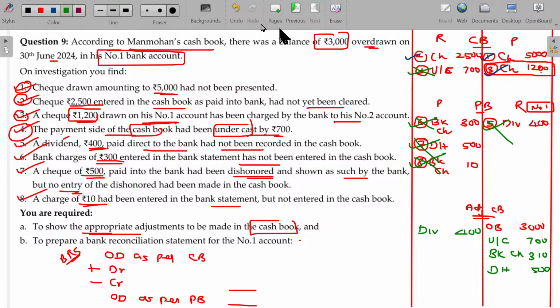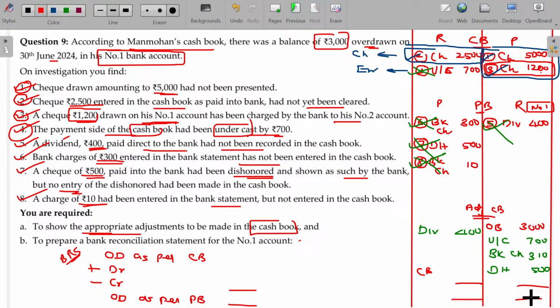Now, leaving this, the items to be transferred to the BRS statement being check related and banker's error. 1 and 2 are related to the check and 3 is related to banker's error. So only the banker's errors and check related transactions are shown in the BRS. By tallying this, what is the new balance you will be getting? Closing balance 4110. So we'll start with 4110. The balance is in the credit side, so credit balance, overdraft. Then definitely the closing balance should be the debit side.